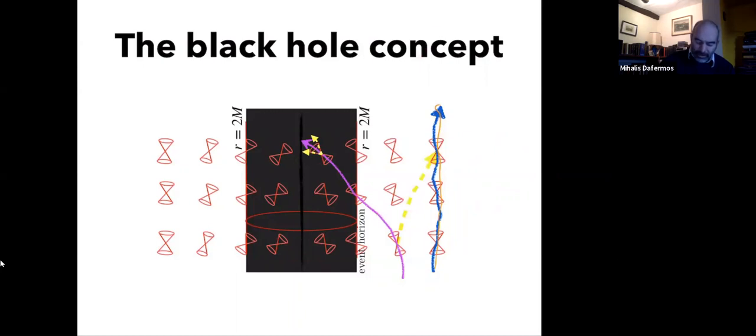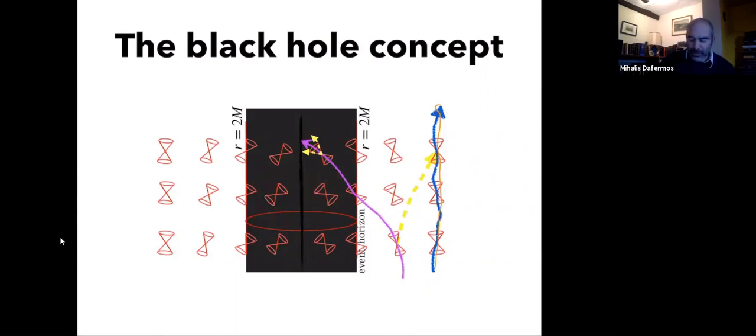But when the reckless observer crosses r equals 2m, then any signal that the observer sends at best can remain tangent to r equals 2m, because the light cones have turned. And now, if the observer goes further in, then the light cone has turned completely. So all signals are being sent to smaller values of r. So in particular, any space-time point in this region here has the property that any signal it tries to send is always being sent to smaller values of r. So no signals arising from this region of space-time can ever leave it.